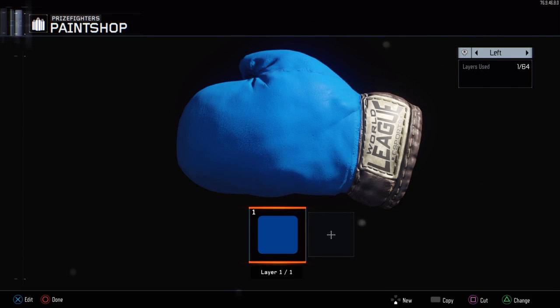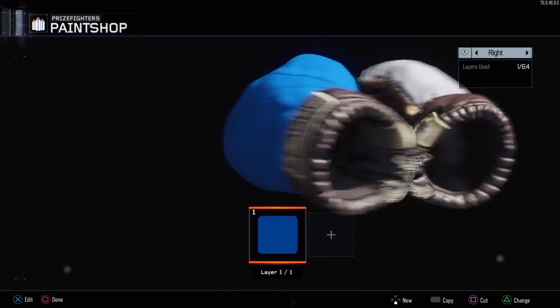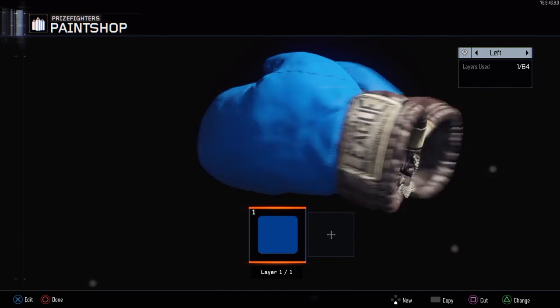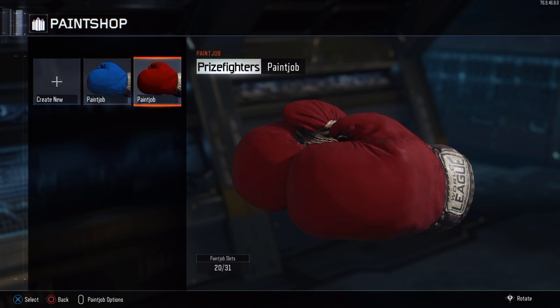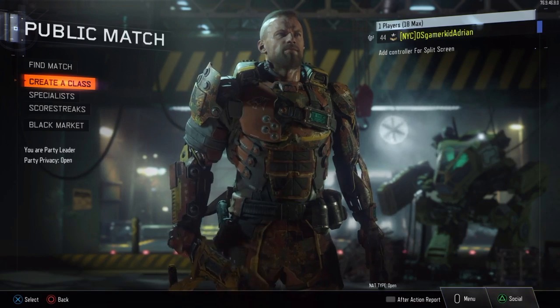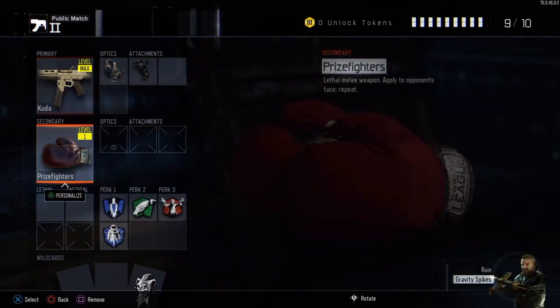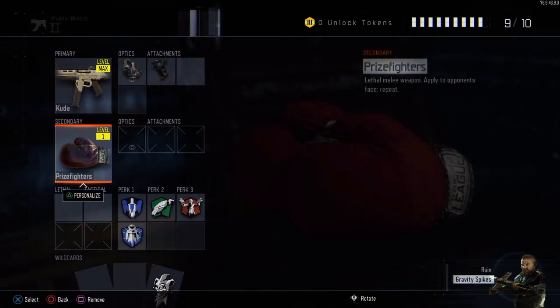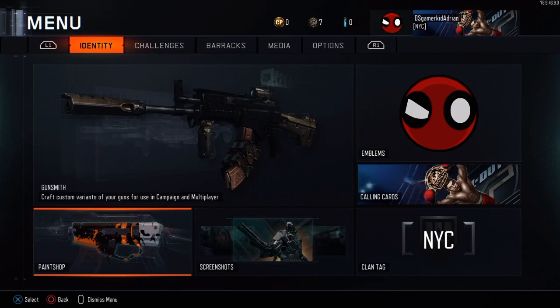So now, okay, sorry for that, you guys. I was checking if I could make it. So yeah, this is the blue prize fighter. If you go in battle, if you go to a match on this game, the colors will still be there. If you want colorful ones, for example, if I, oh sorry, voice crack.